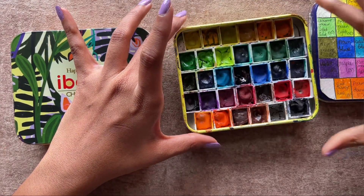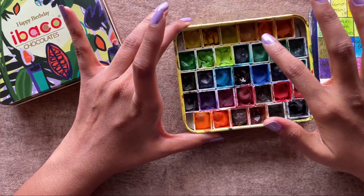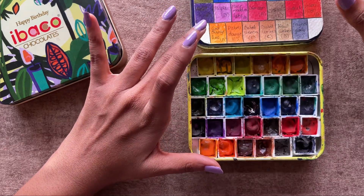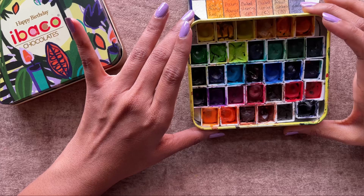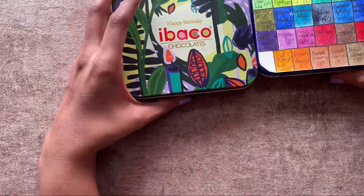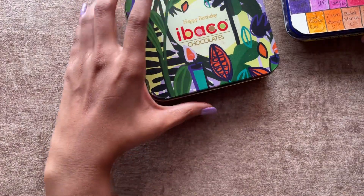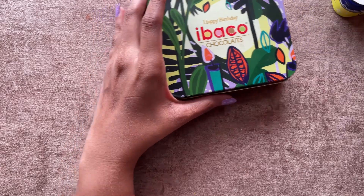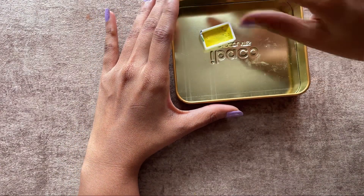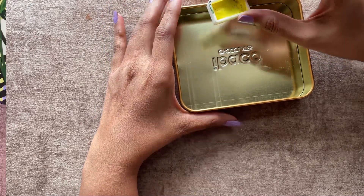Coming to the palette, this was an empty box like this. I've stuck all the half-empty pans to the palette first and then filled it with all the colors so that I can even use it when I travel. A very similar box, almost the size of the one I'm already using. I'll be making a palette using full pans this time so that the colors are limited and the bristles of the brush do not get damaged.